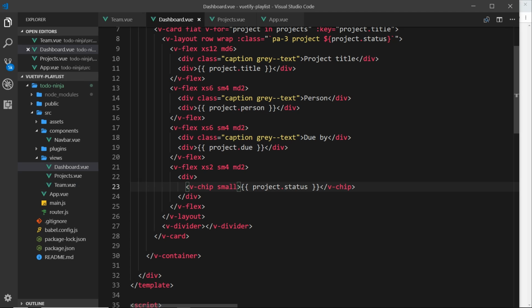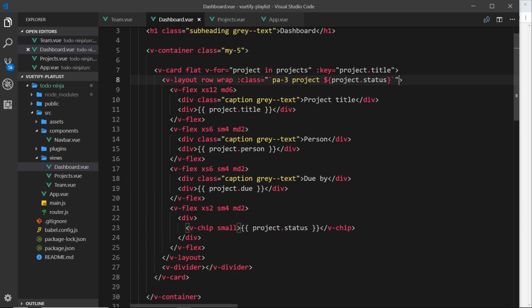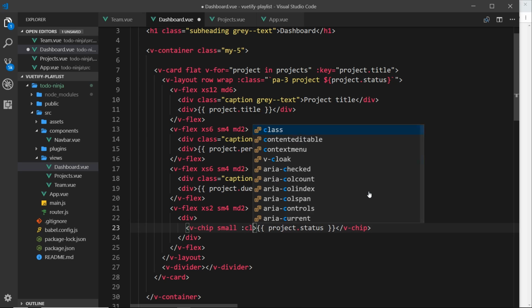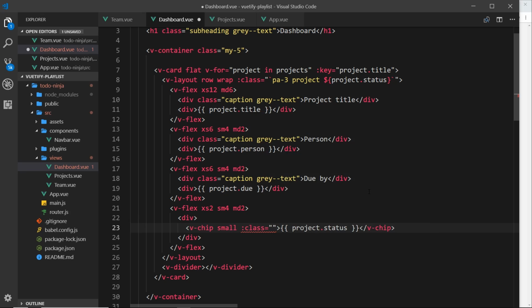Now, I want to give this some classes. And like above, I want these classes to be dynamic because I'd like to output the status as one of these classes so that we can color coordinate them down in the CSS. So what I'm going to do is use data binding on the class, so colon, then class is going to be equal to a template string again. So that's the backticks just below the escape key on most keyboards. Now then, first of all, I'm going to output the variable. So $ and then project.title, or not title, rather status. So that would be ongoing or complete or overdue.